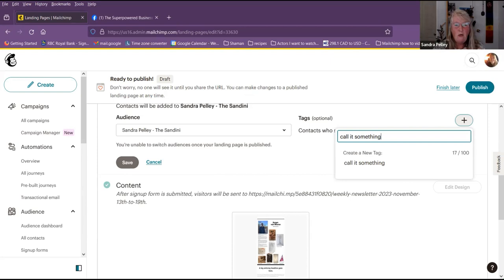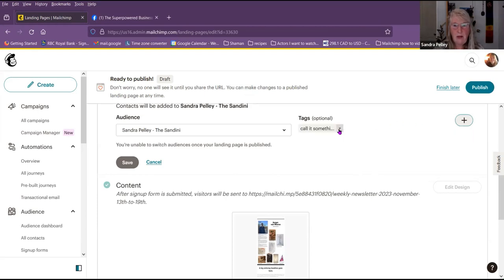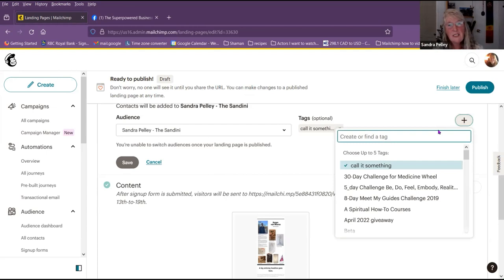Okay. Now, when you go to email your list, say you have 500 people in your email list, but only 50 of them, or 5 of them, have signed up for the Call It Something event. When you send out the emails, you can send it out specifically to those people in the Call It Something tag. So you'll see here, and I'm just going to bring this up again, that Call It Something is now in that list because I typed it in here, I created it, and then I pushed the word create. Okay, we can also go and erase or change these out in different places. So that's kind of how that's being used.